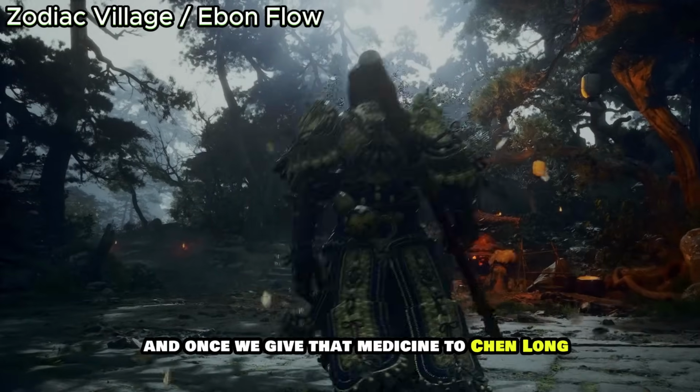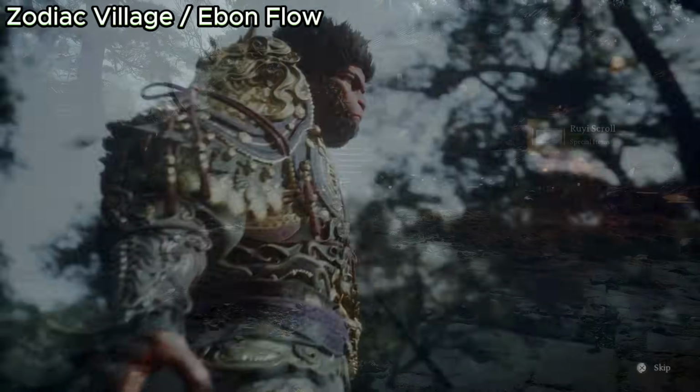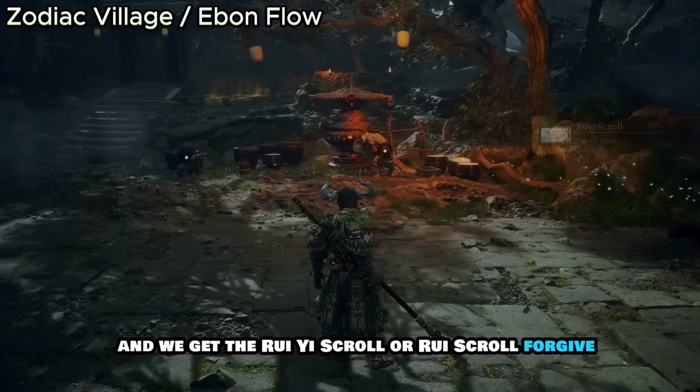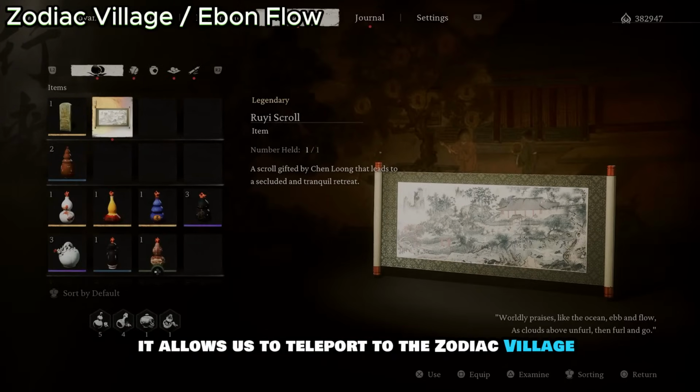And once we give that medicine to Shenlong, we're instantly teleported to the Zodiac village. And we get the Rui scroll, or Rui scroll, forgive me. And what the Rui scroll does is it allows us to teleport to the Zodiac village.